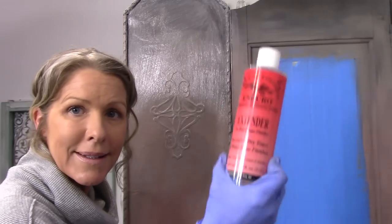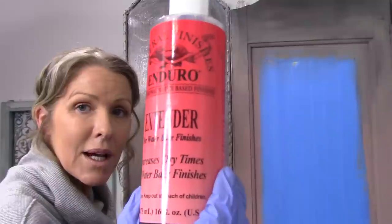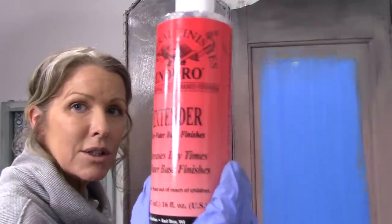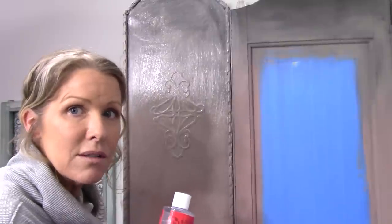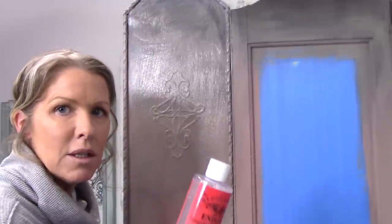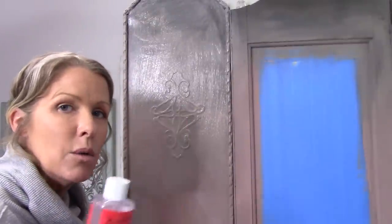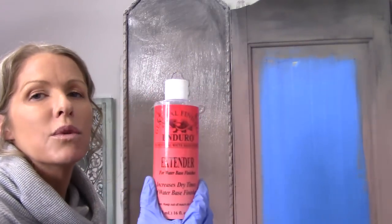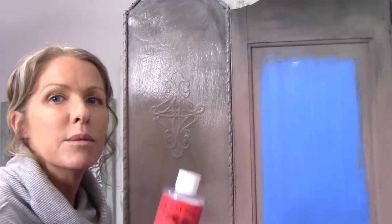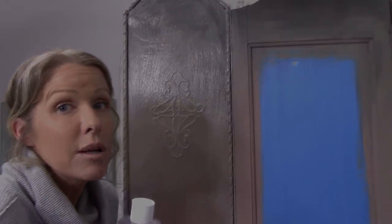You can always add this extender to your clear glaze so you have more working time. But I'm gonna do small sections. I feel like I'm gonna have enough time to go ahead and apply my paint, do the meshing with my tool, and we should be okay. But I just wanted to throw that out just in case you guys want a little bit more time as you're working, depending on your project. And yeah, sometimes people just like a little more time.